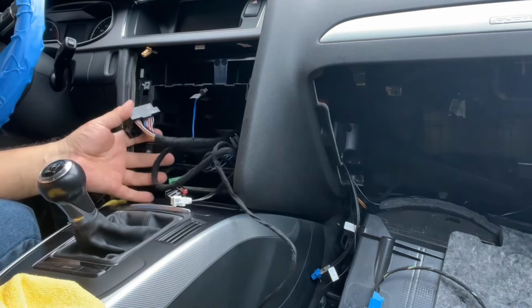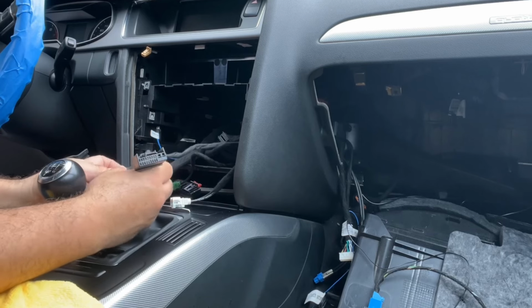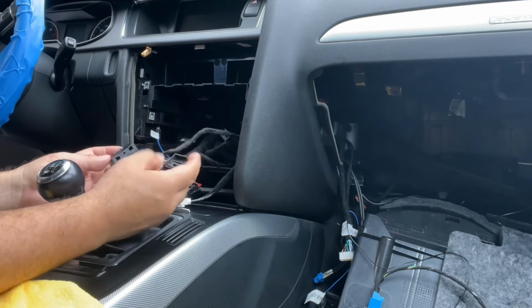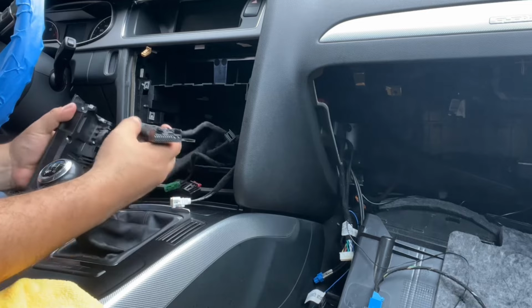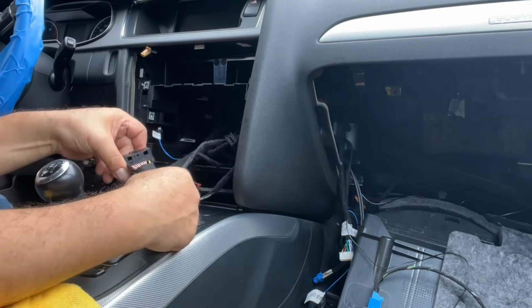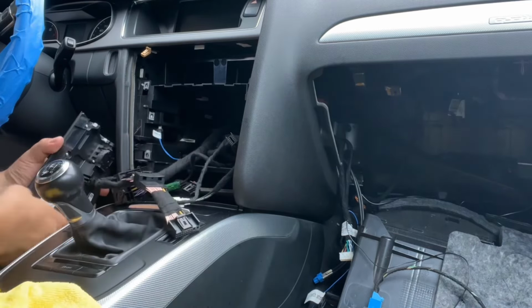Okay. So here's our connection for the vent system, air conditioning system. We just put that in there and push the clip down. Now we know that this is what's going into our radio, our vent system. Okay, we connected there. This is what was connecting right here. Now it's connecting into the wiring harness. And this provided wiring harness now is going into the vent system. But let's leave that for a minute.